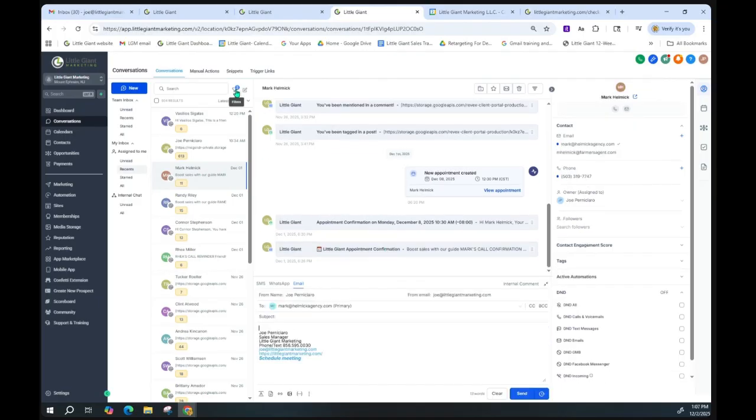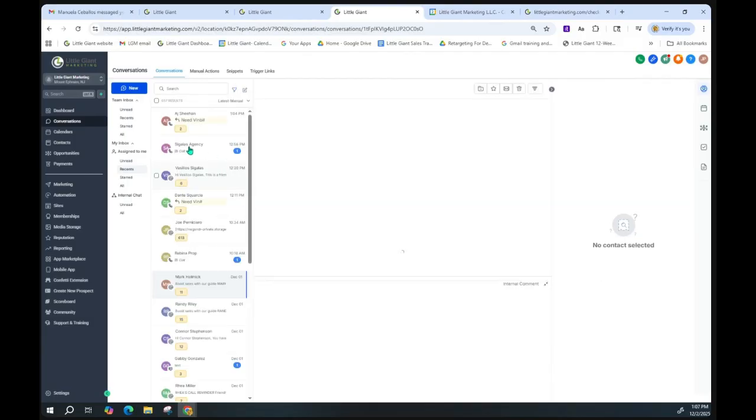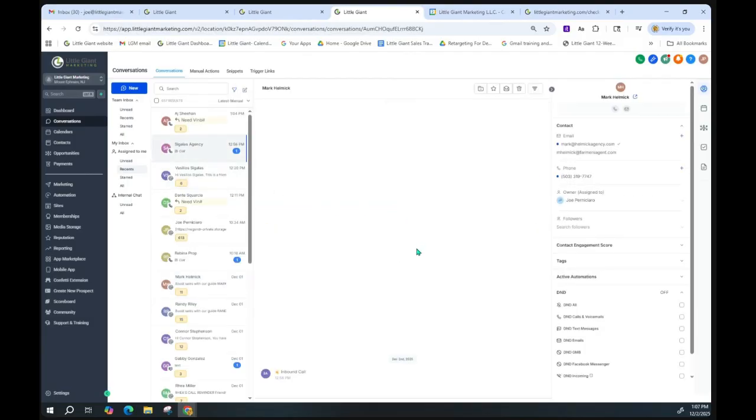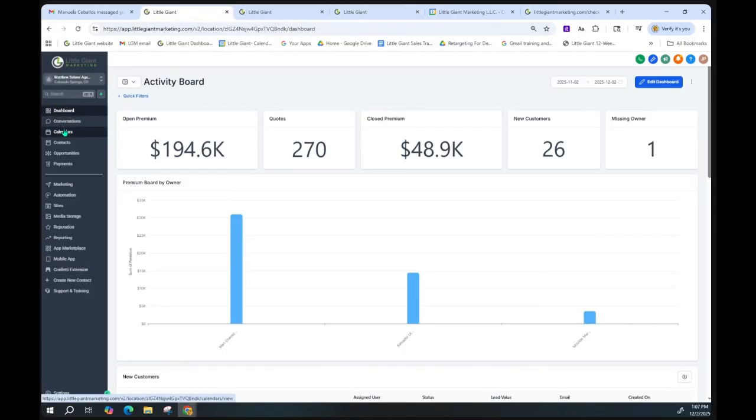I can filter this by emails. That's why they're all emails. By text, by emails, by call. Here was a phone call that was made. It's going to show the recording of the call that came in. There was no message, so there's no recording. Same thing here. Everything will be recorded here by each person. If it's a call, if it's an email, if it's a text, if it's a chat, it's all going to be recorded here for each producer you have, for each agent you have. Very easy to have your inbox. You can customize it any kind of way you like. So that's one of the items here that are available.